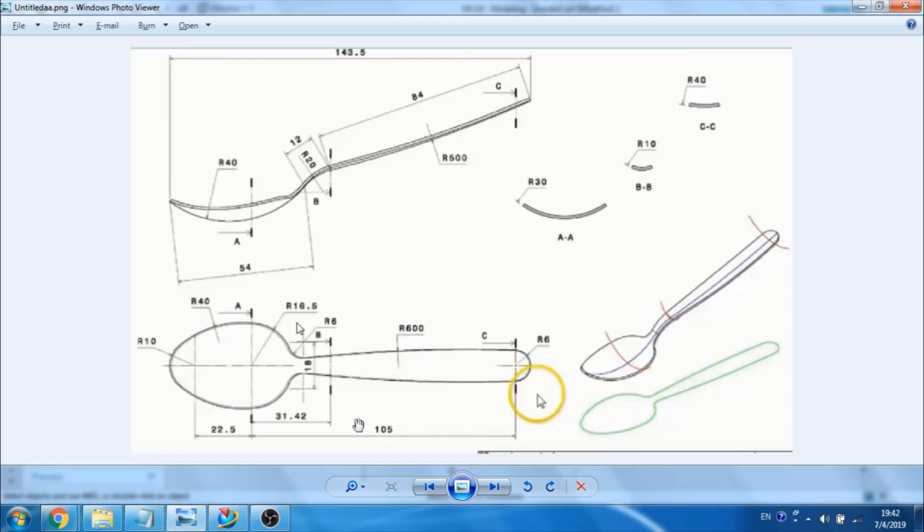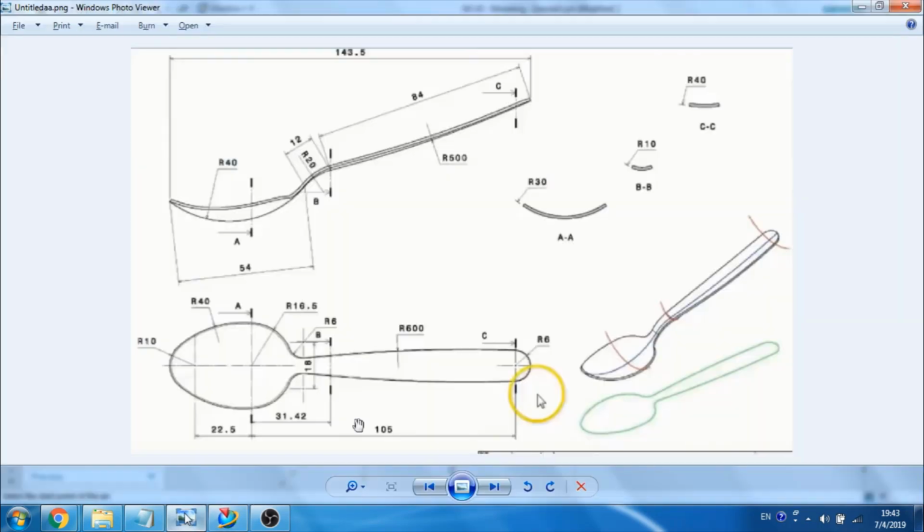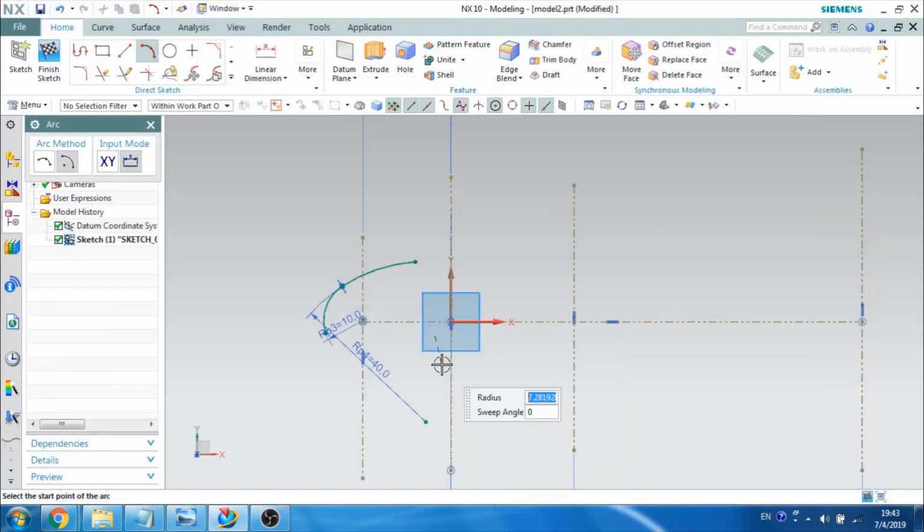Let us give 16.5 from this point. Now I will take a center point, and from this center point let us do from here, it is 16.5. Let us give 16.5 and draw an arc.